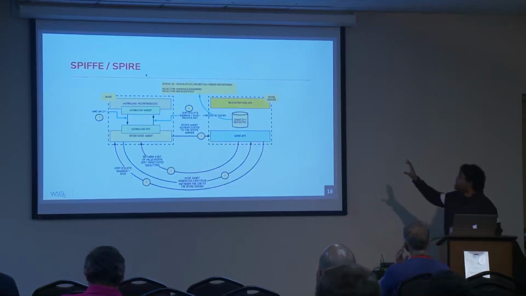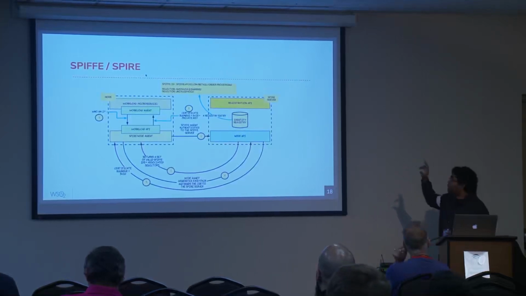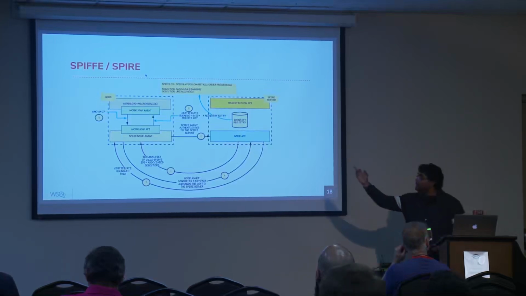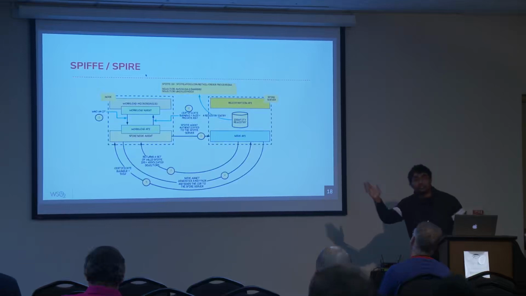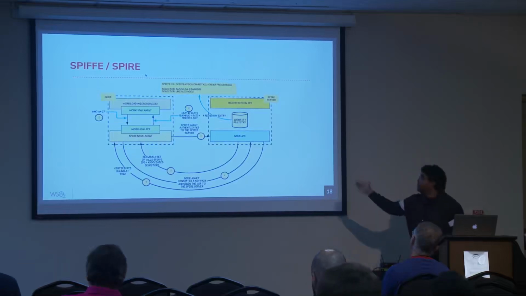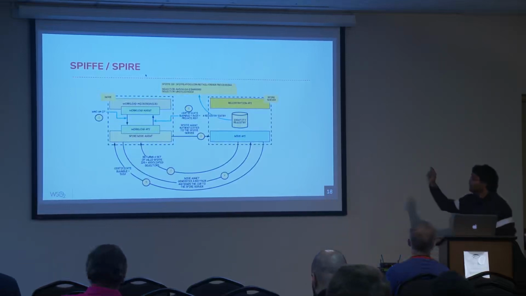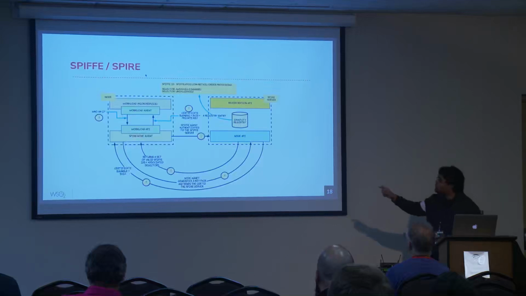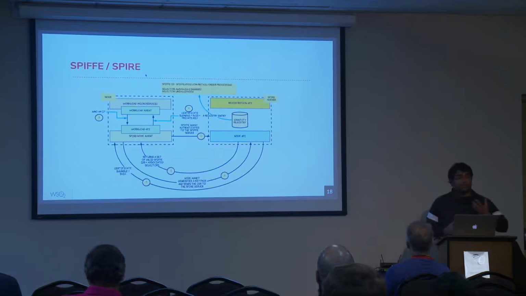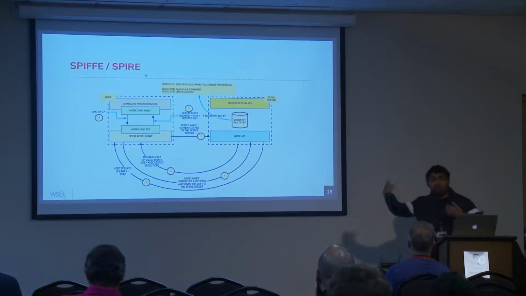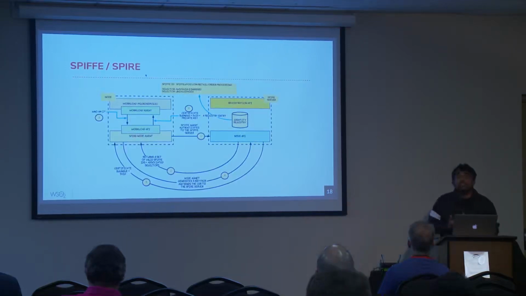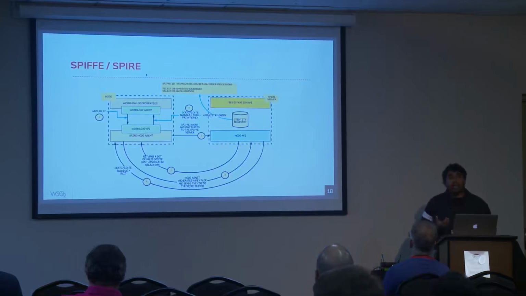Now what the node server does is, it will pass all the SPIFFE IDs which are eligible to run on that particular EC2 node, along with the selectors. Those will be sent to the Spire agent. Then when the workload, the microservice itself, spins up and wants to talk to another microservice, first it has to find out who am I. It has to get its own identity.